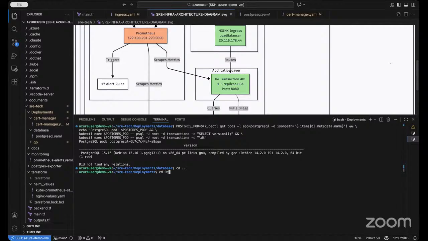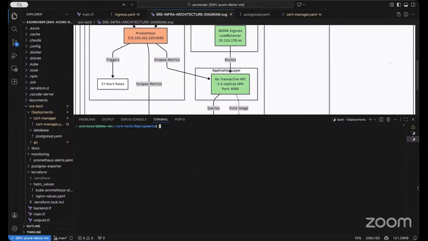So let's go to deployments. Okay, we are already in deployments. I think by default, we all should know what the command is. We have this application code here, and this is what we will use to build our image.